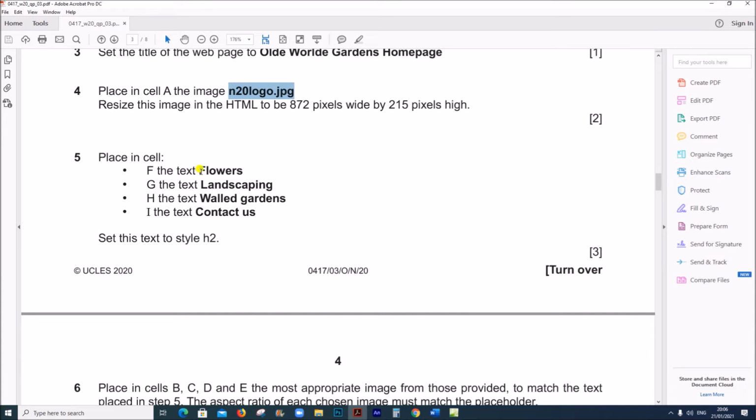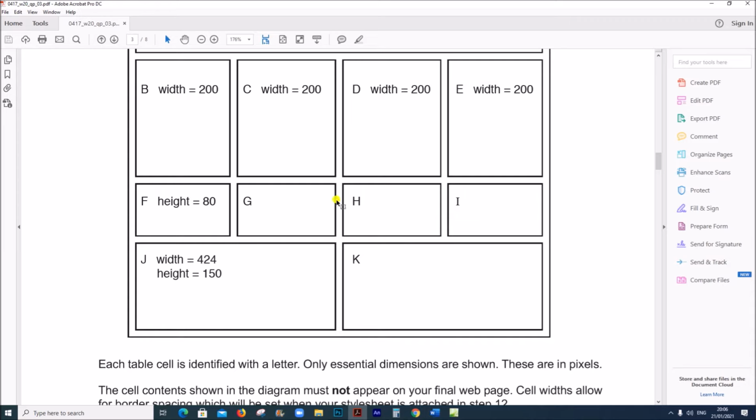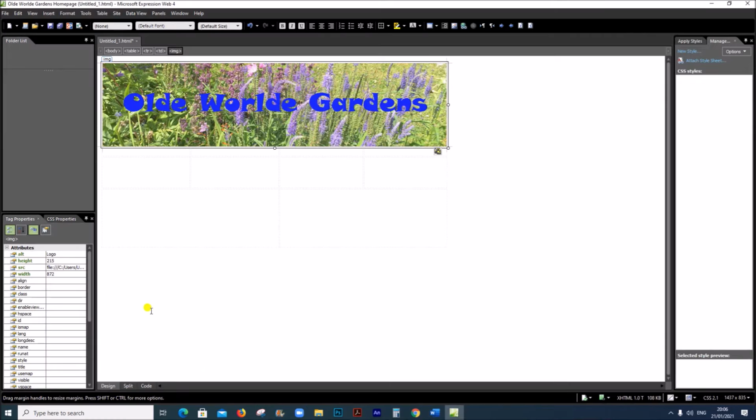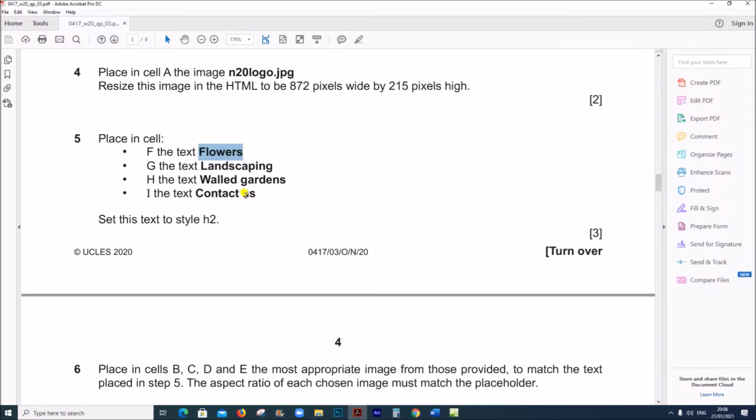Place in cell F the text flowers. So F is the cell in the third row. So let's place it there. Next, we need to place landscaping.